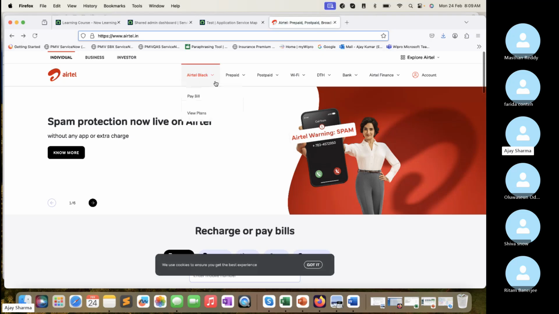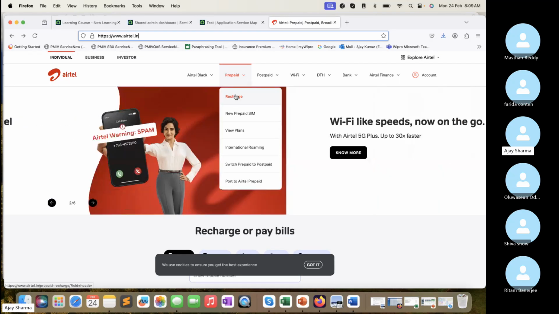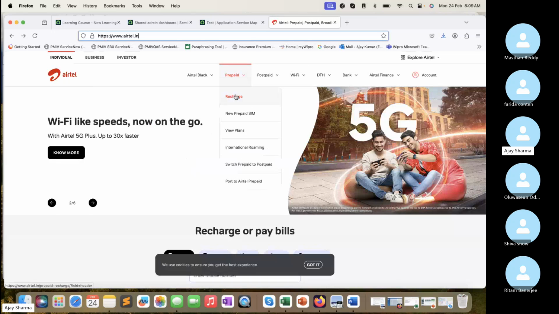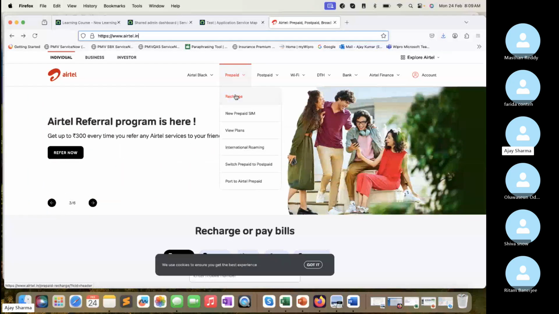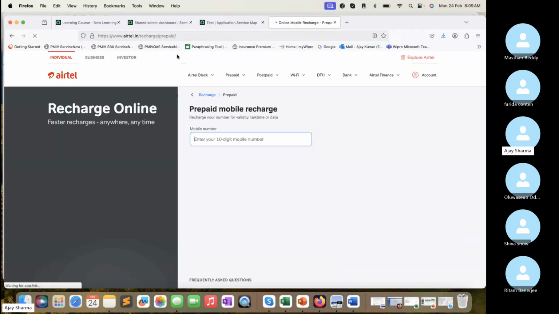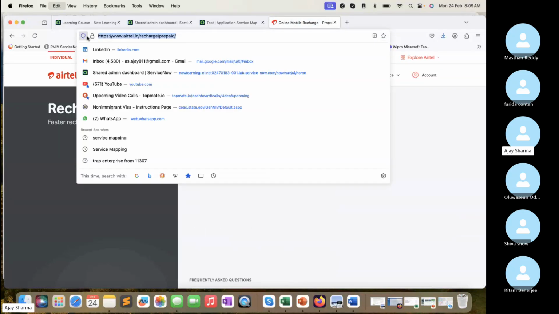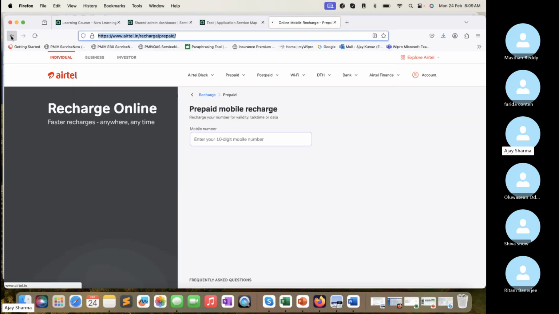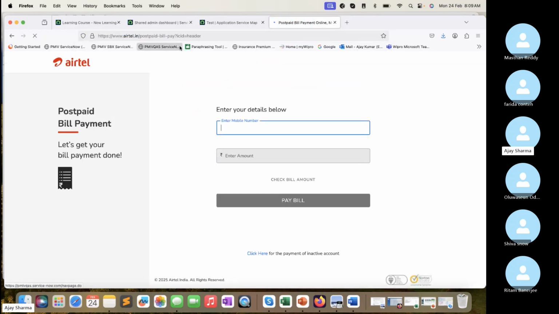So what I'm trying to mention here is that each URL which I'm clicking here might be connecting to a different component or different device in the backend, right? It's not connecting to one device or one load balancer. So if it is connecting to different ones, definitely we need to put different entry points. One entry point I'm putting for recharge, because I need to track the recharges. Second, I need to track the pay bills. I can go with that.